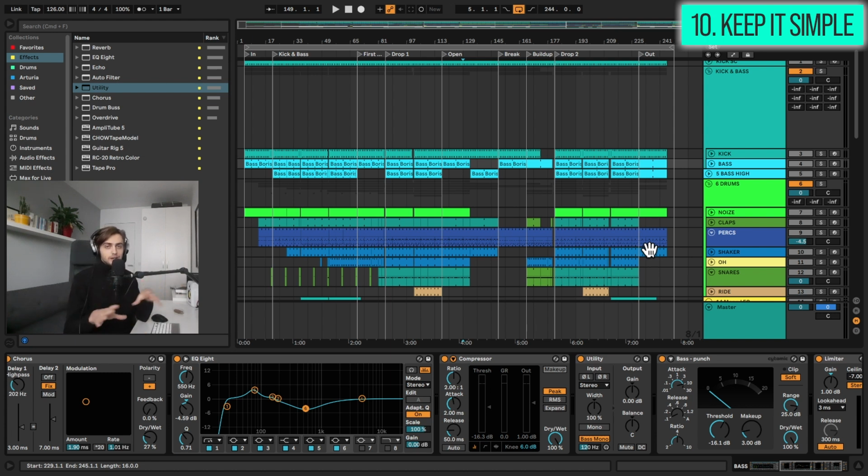It can be quite a rabbit hole if you're very detail oriented, but try not to overproduce by adding too many effects and transitions. Keep in mind that the listener probably isn't going to be looking to listen to fancy effects, but to music. And humans typically like music that isn't overcomplicated.